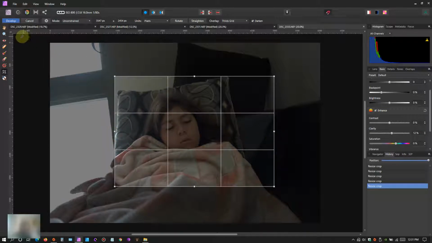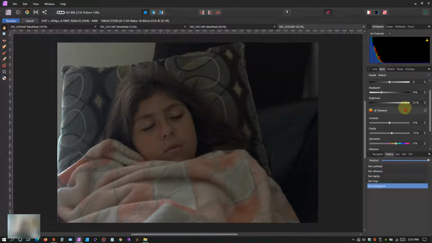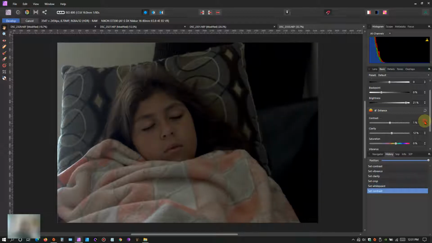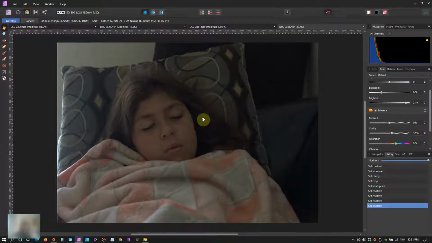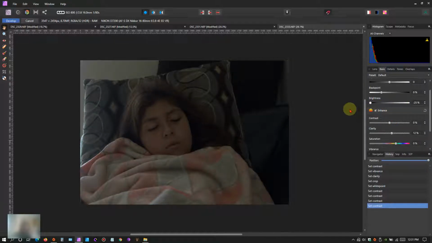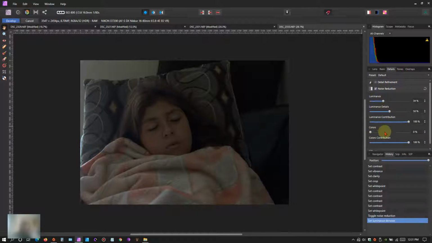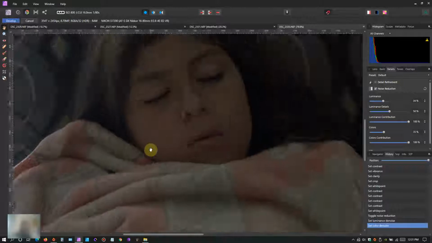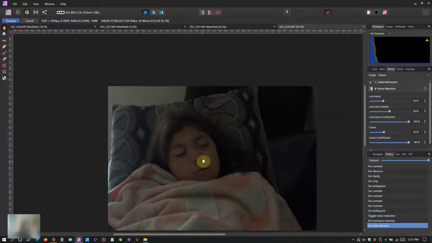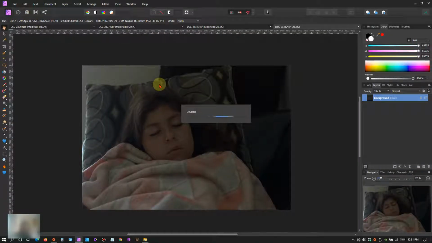I'm going to do that. Hand tool. 12%. Bring up the brightness a little bit. Contrast, I'm not going to work with contrast here in the RAW developer. I'm going to bring the brightness down a bit. Details, noise. I'm going to bring down the noise around 35, 34%. That's pretty much good for what I'm going to do with this image. Let's develop.